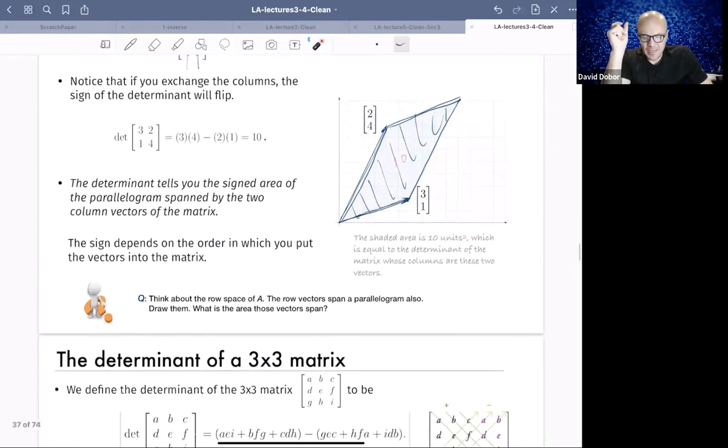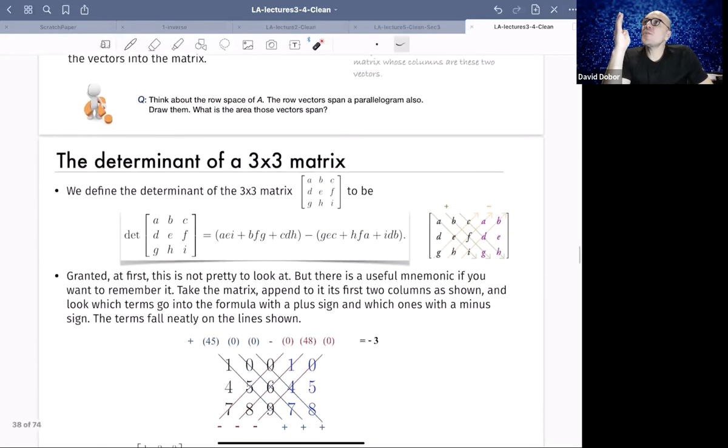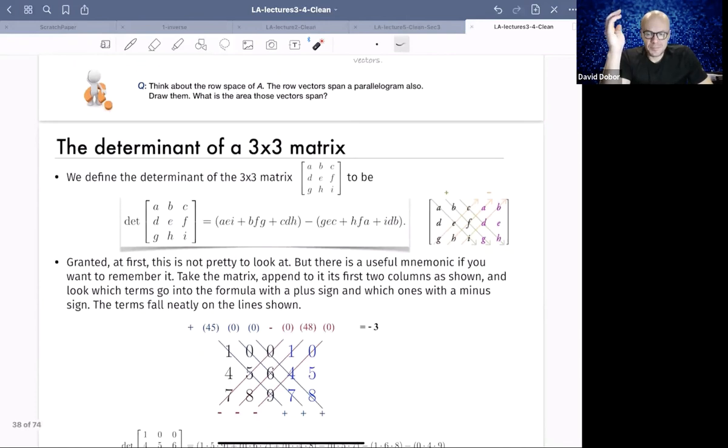Same thing is happening in a 3x3 case. So here's a 3x3 matrix. Again, what's a determinant? It's a function that associates to a matrix a number. So it's a mapping from the set of square matrices to the set of numbers. What does that mean? You take a 3x3 matrix, it has some number associated with it according to some rule that is a single number. What is the rule? Well, it's the volume computation.